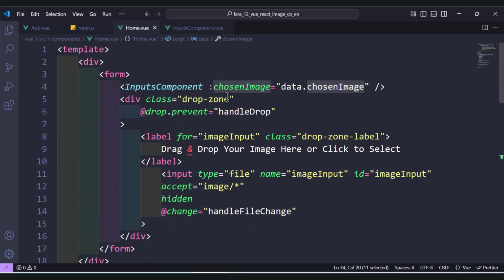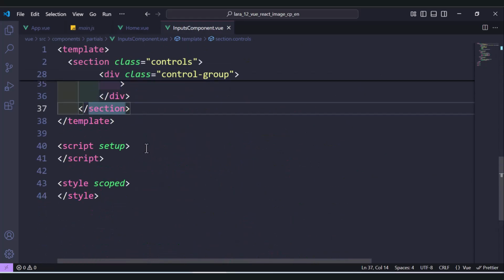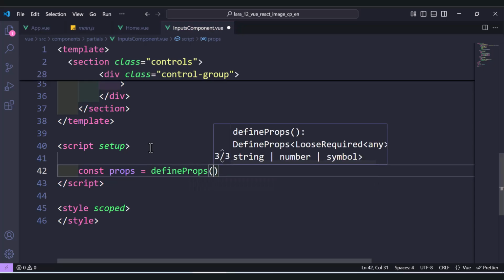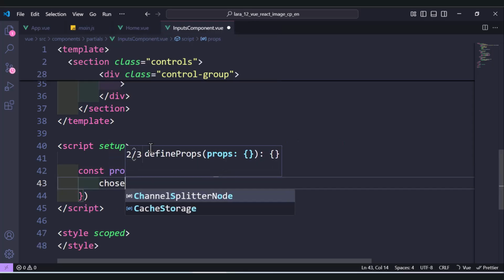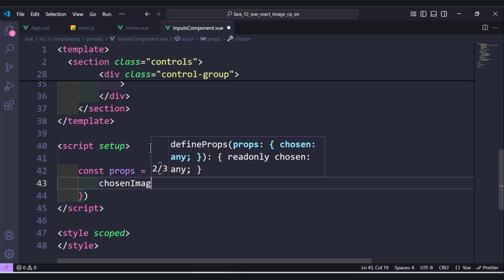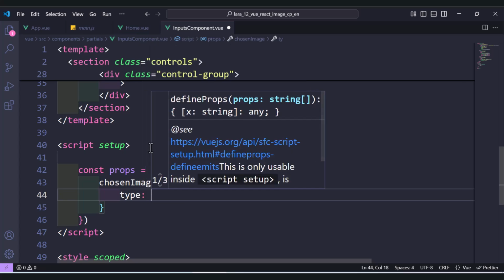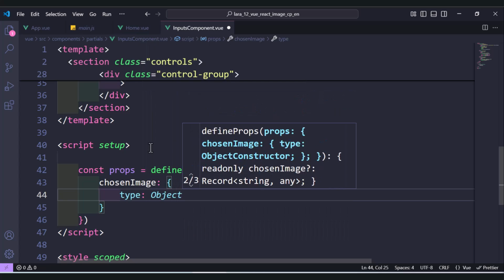So now we have sent the prop, so we need to receive it inside our component. So let's first define the props, using defineProps, and inside we set the prop that we will receive, which is chosenImage, and the type here is an object, and it's required.